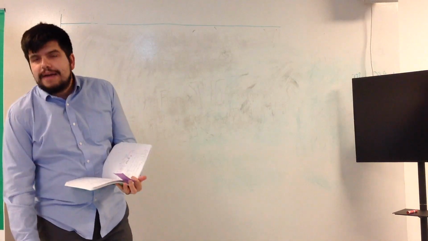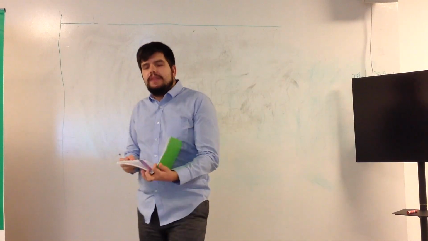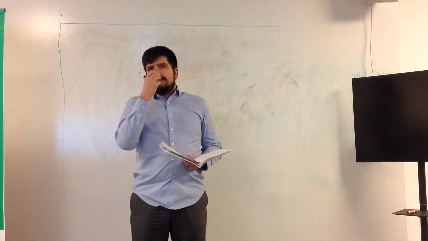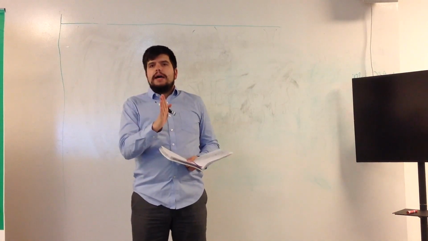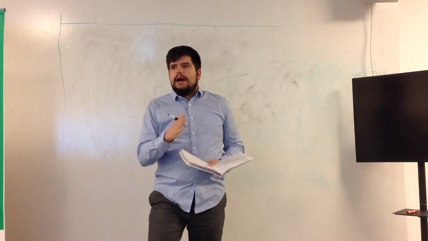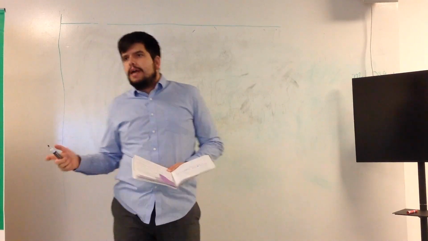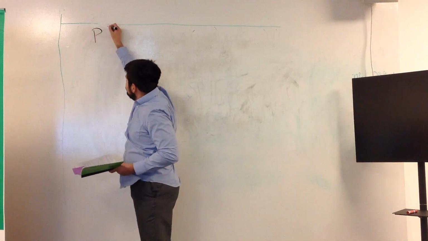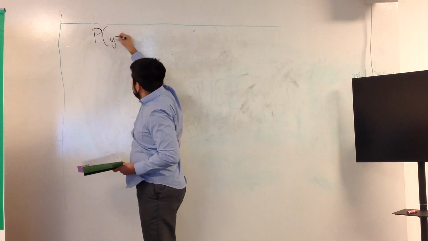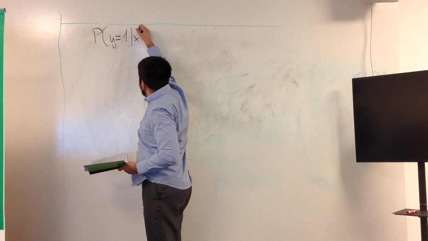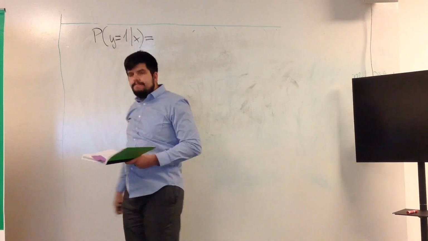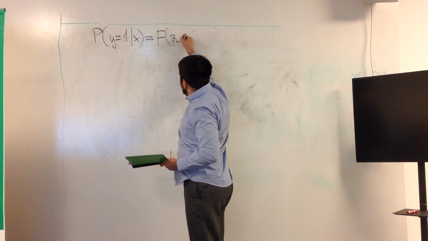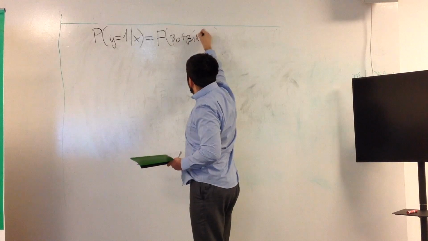So we'll be doing a maximum likelihood estimation, all right? And we start with two equations. We will first calculate the probability of y equals 1 and y equals 0. Okay, here. What is my probability of y equals 1 given x? Well, it's a function of beta 0 plus beta 1 x1.